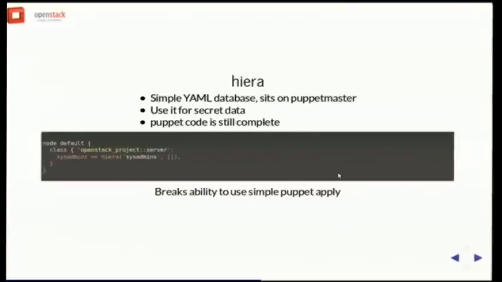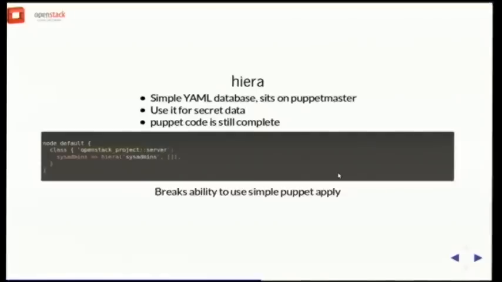So there's a really cool thing that Puppet has called Hiera, which is a simple YAML database. We have it in our case sitting on the Puppet master. And what happens is when we run the Puppet agent on a machine on which we want to apply some Puppet, and it calls back to the Puppet master, the Puppet master can then inject some of the secrets from the Hiera data and pass them along the wire over a connection that's already had an SSL cert. It's a pre-signed cert, so you know that it is the machine that is asking for it to say, hi, I'm review.openstack.org, please give me the Puppet that I want to apply, and when it's passed over the wire, it will have the appropriate secrets encrypted and passed into it, which works pretty well.